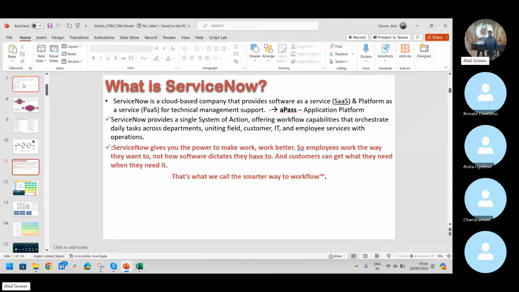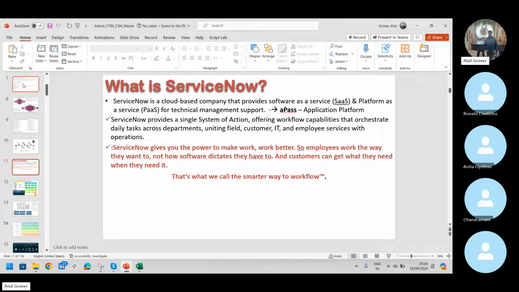I'll not say it's a tool. It is a platform actually. Why is it a platform? Because now we can use ServiceNow to build our applications as well. Tool means you can just use it as it is. You can't use a tool to enhance your capabilities or functionalities or ease of work. But platform means by using that platform, you can upgrade as well. You can build your own functionality as well.